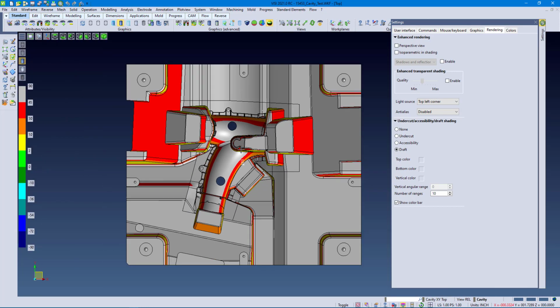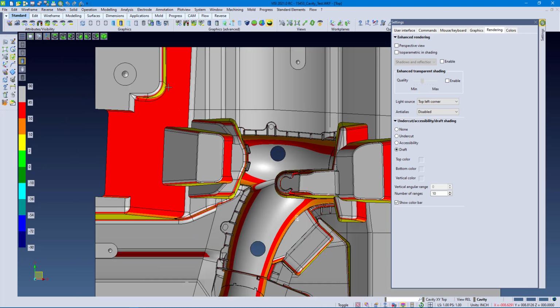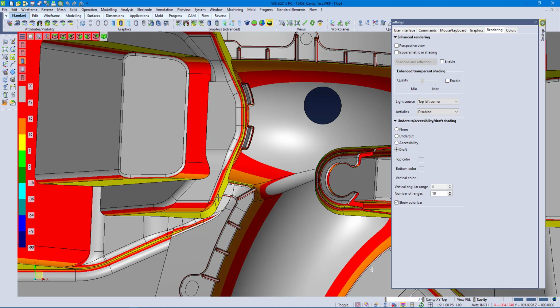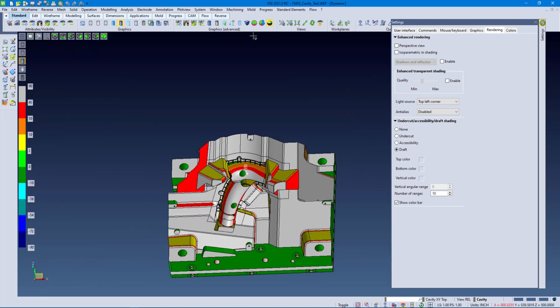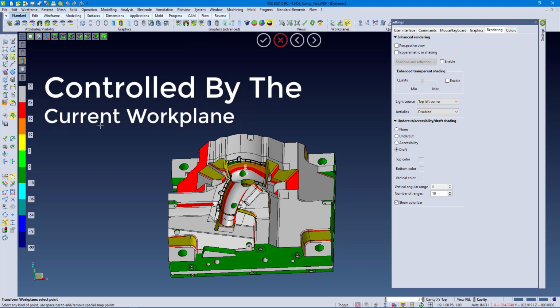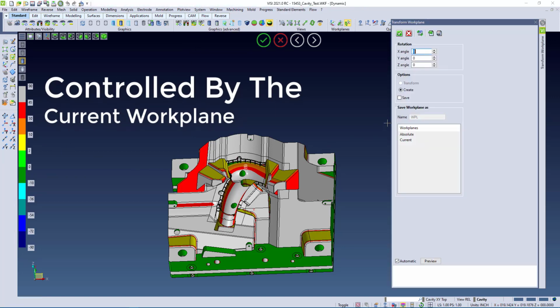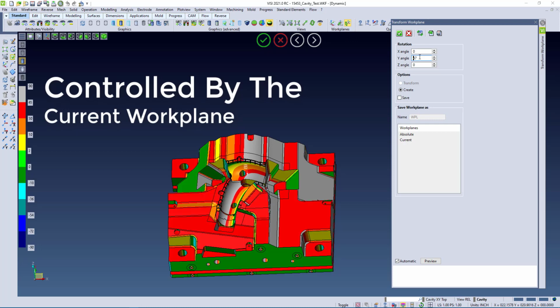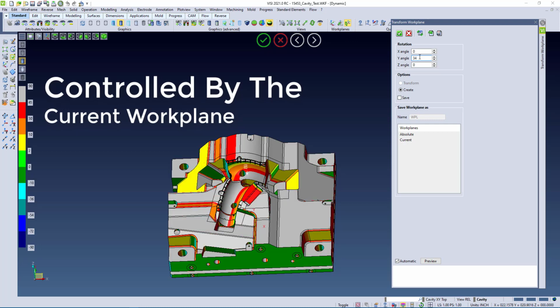If we are going to pull this job off the machine, we can turn this on and really see where we need to focus in on inspection before we pull that. Again, this is going to work off of the work plane. So we can also rotate the work plane if we need to, and it live updates, as you can see here. It's a quick and easy way to get that visual aid that we sometimes need.